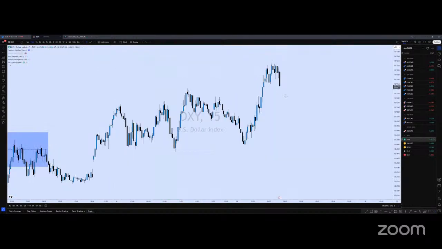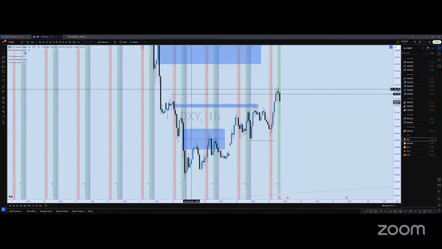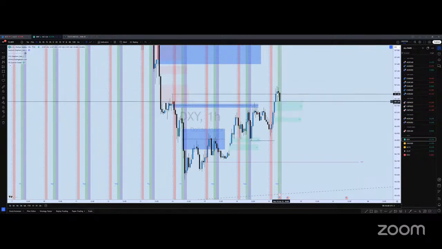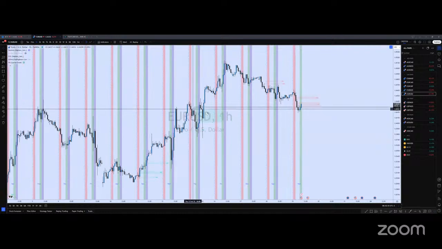Let's go back to dollar index. So dollar index has gone for the previous day's high, which is what we were expecting, and I'm anticipating it to reverse from here, right? I'm kind of anticipating this to be the high of the week, right? So euro did trade to the level that I gave yesterday, that we will likely reverse from there.